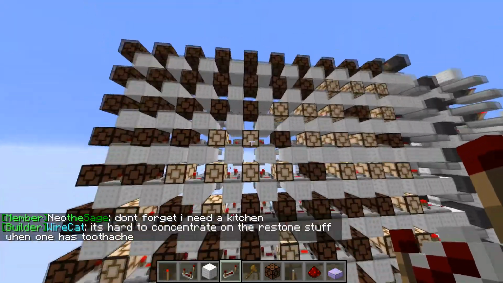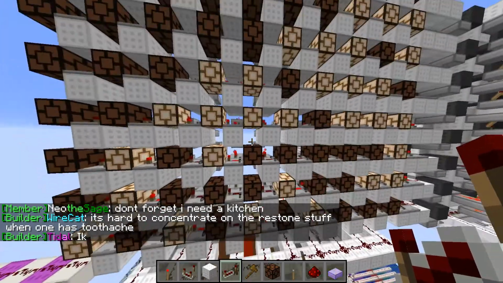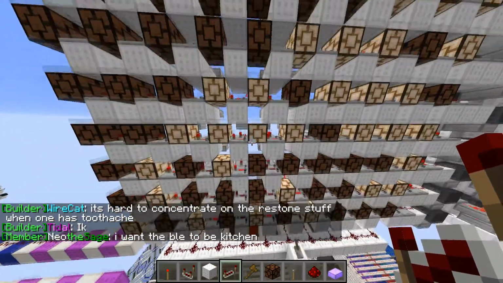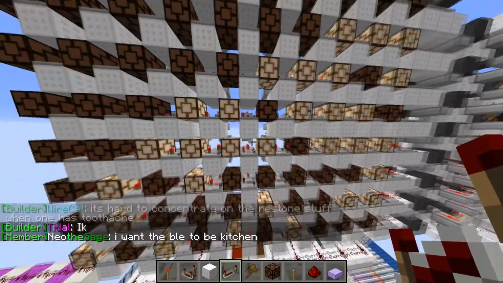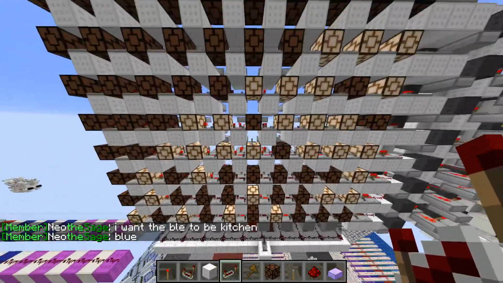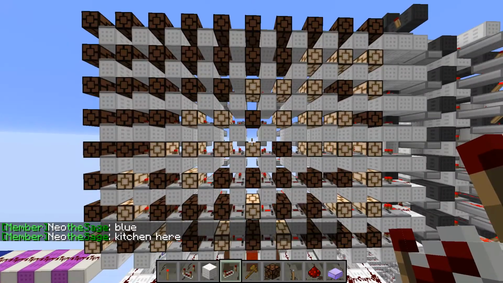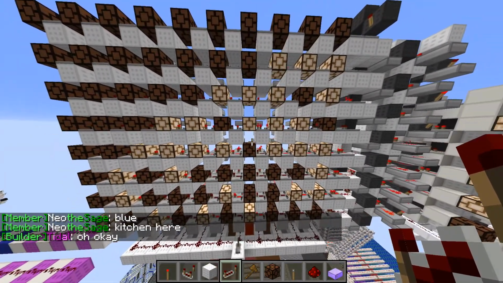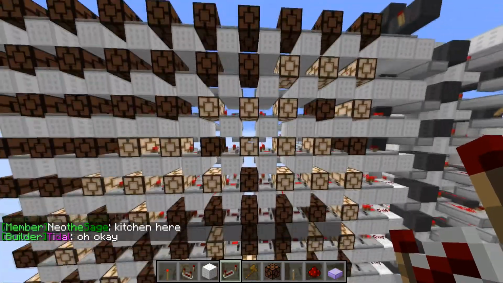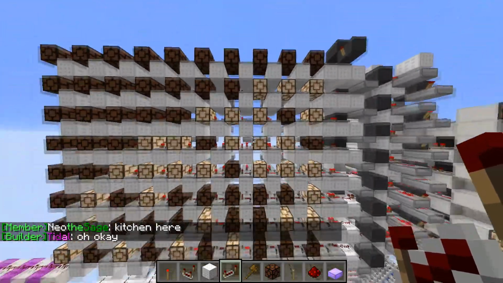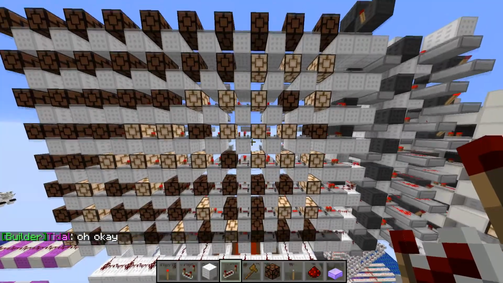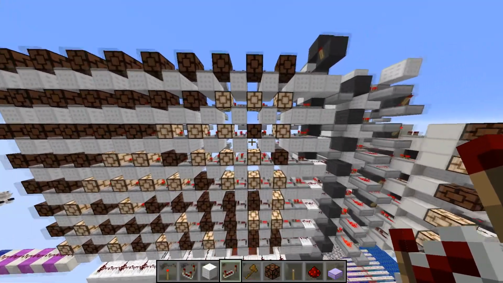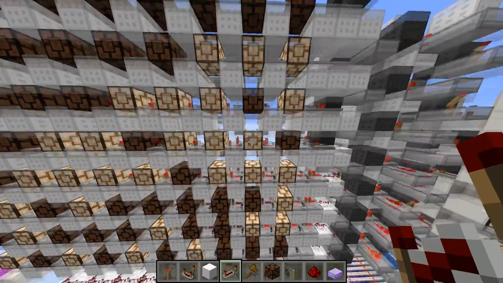Well, 16 plus 4 is 20. Wait, 16 plus 8 is 24, plus 1 is 25, so that worked. 6 times 6 is 36, so we have 32. Nope, that's wrong. 7 times 7 is 49, which is 48 plus 1, that's right. 8 times 8 is 64, so that's wrong. 9 times 9 is 81.